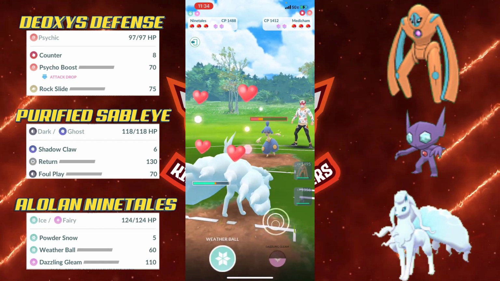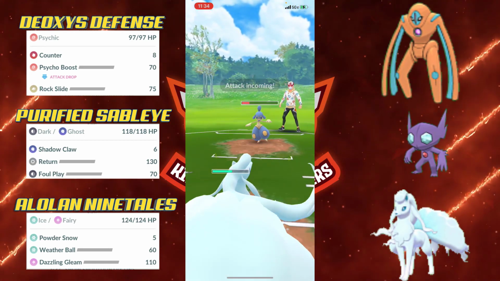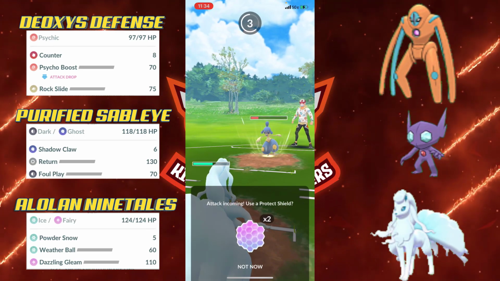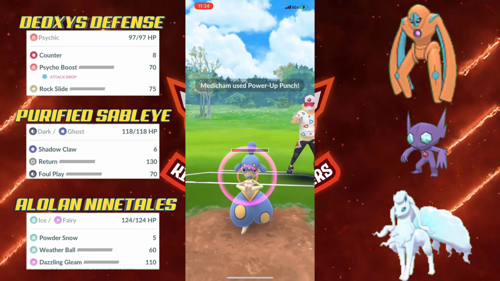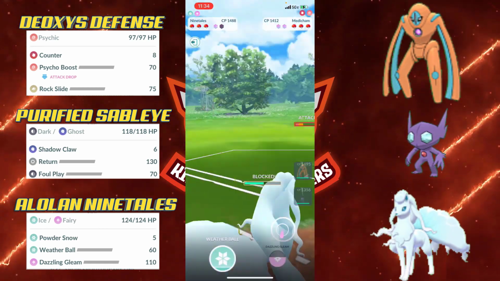As you see here, that Medicham is not maxed out. I don't know if that's a Shundo or something like that. However, I don't really have to shield anything here. I could just farm it. I could just charm it down. And then I have A9 versus whatever A9's in the back, etc.